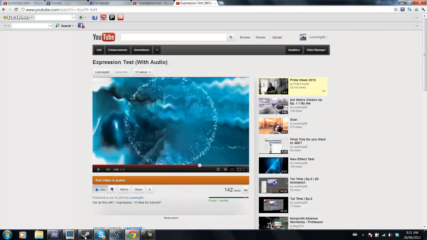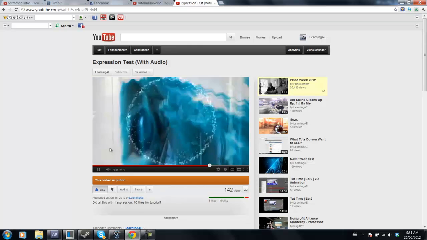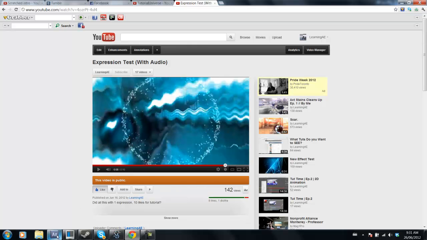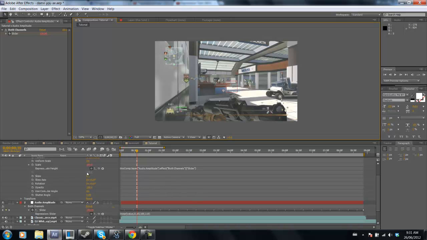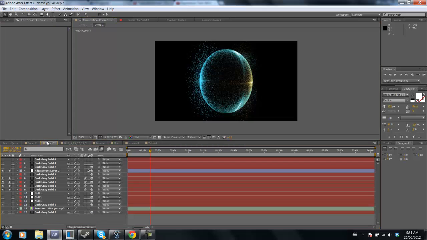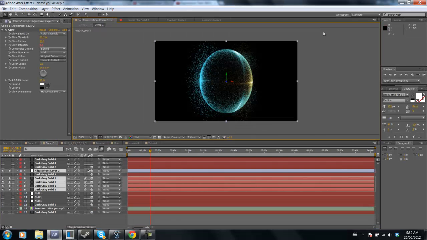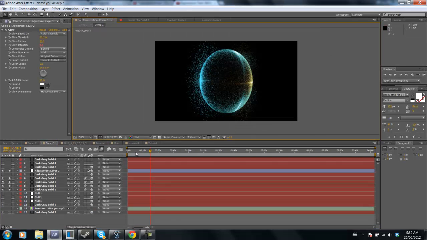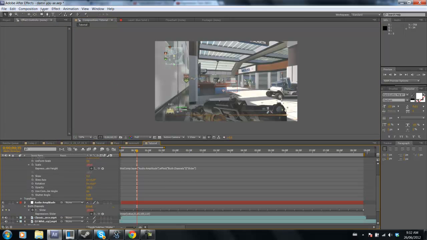I did a bit of a rotation effect. Actually, you know what? We're going to go with something else. Let's just do the particle effect. When I get like 30 minutes, I will do a long tutorial on something like this, but for now we're going to go with just a basic particle effect.